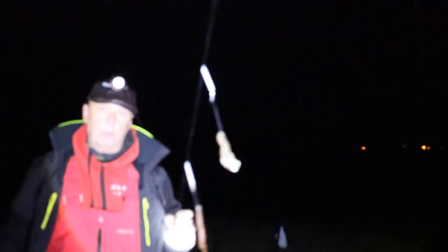Don't tell my dad-in-law, but I had to borrow one of his weights. Right, so it's one of my boom rigs with some of those ragworm that Mimi gave me. So let's try it.